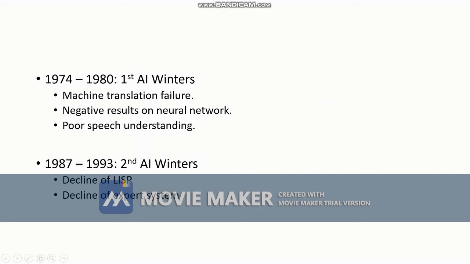So basically, we can say that during this period, AI was sandwiched between two groups of people. One were the theoretical scientists who were like, give me any problem, I'll try to find out the complexity and give you the solution, something like that. They used to prove things. Now, on the other hand, AI.